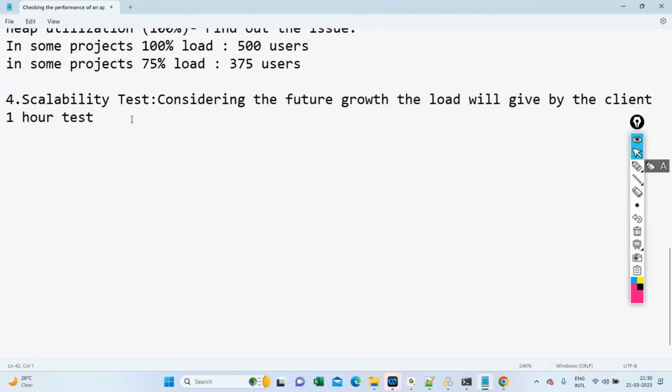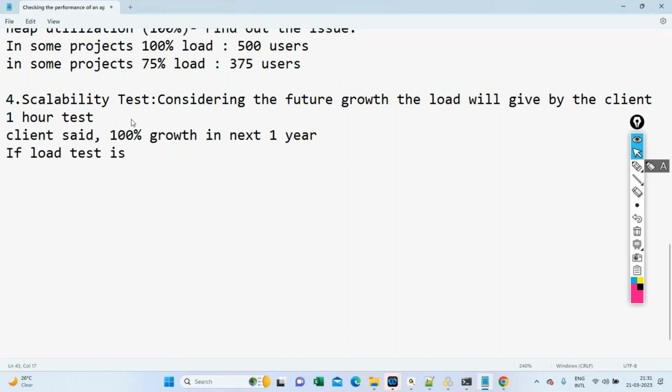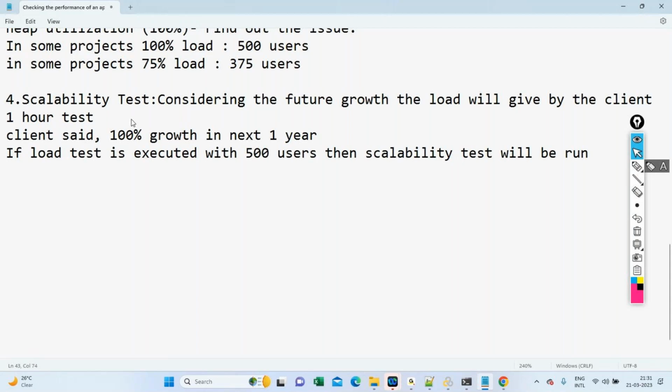So if you are running a load test with 500 users, and the client said 100% growth in the next 1 year, what you have to do now itself is this: if the load test is executed with 500 users, then the scalability test will be run with 1,000 users.